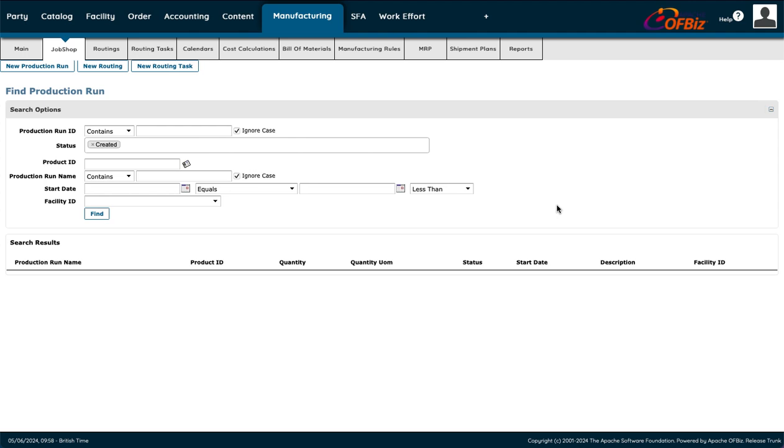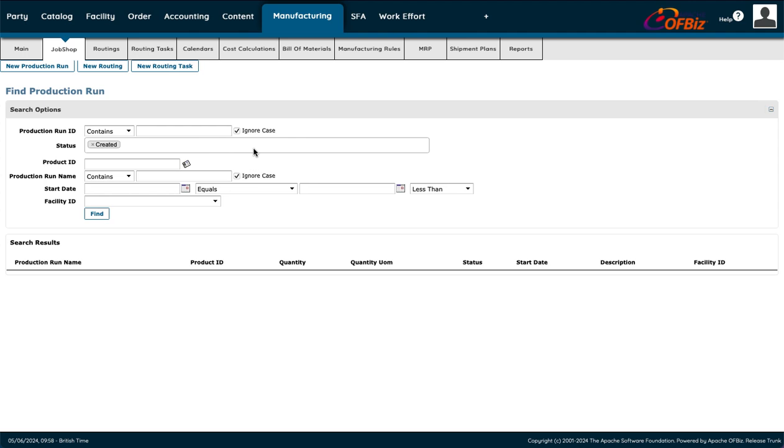Whether you're new to OFBiz or looking to enhance your understanding of its powerful manufacturing features, you're in the right place. The OFBiz manufacturing component is one of the core application components and has all of the functionality you will need to manage the cycle of tasks involved in making products and ensuring that the material necessary for production is forecast to be available at the right time.